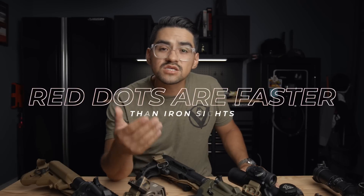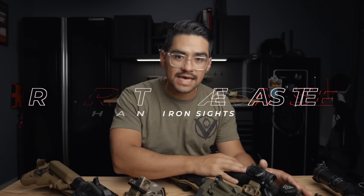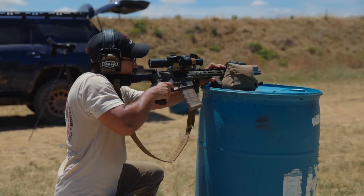The second pro is the speed of deployment. If your primary optic goes down — in this case, this Nightforce — and I needed to get to backup sights, with irons I would traditionally have to take the optic off and flip those irons up, or run offset irons. Offset irons do work, but sometimes they're affected by your laser or light, so you have to change your gun setup to accommodate them. Getting those into the fight is slower than just rotating the gun to a canted offset sight like this Aimpoint.